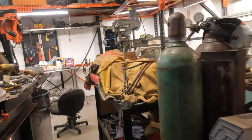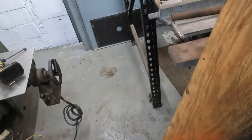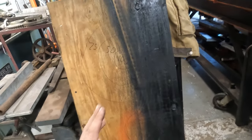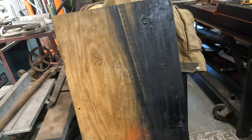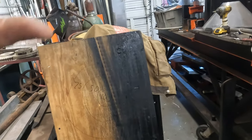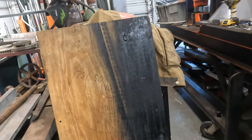But for now, for what we're doing, we're just going to mock it up on this wood. The wood will actually be like an isolator, so I don't think we're going to have any issues, and it'll be easy just to get it on here. We'll get it all worked out, and then once we have all the proper parts, we'll make something nice with the diamond plate.